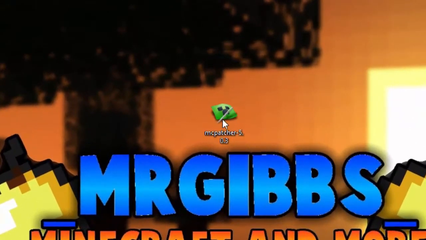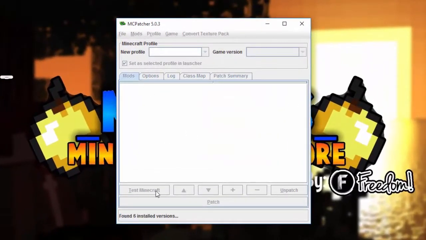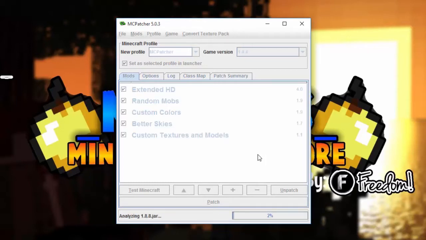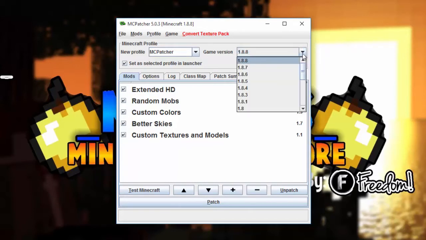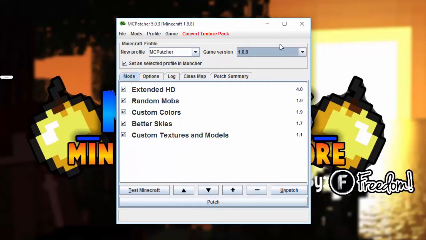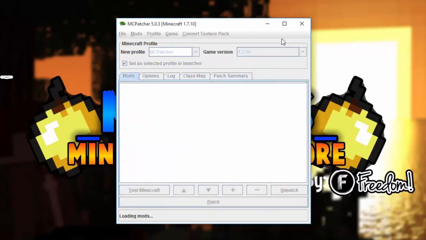So what you want to do now is open MC Patcher, and you should get something like this. Just let it locate all your files and stuff. It'll just take a few moments. As you see along the top, it will create this profile called MC Patcher when it's patched, and you choose your game version that the server is running. Currently, Unknowncraft is running server 1.8, so you can have any 1.8 update that is here. Obviously, 1.7 wouldn't work with Unknowncraft, but that could be your server. You could have your server on 1.7, so you choose 1.7.